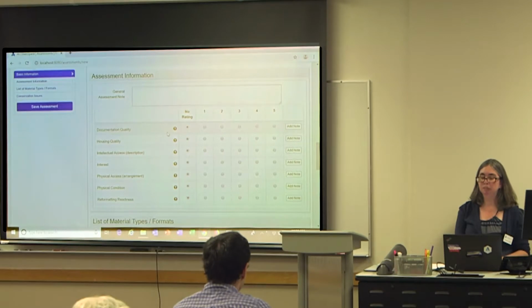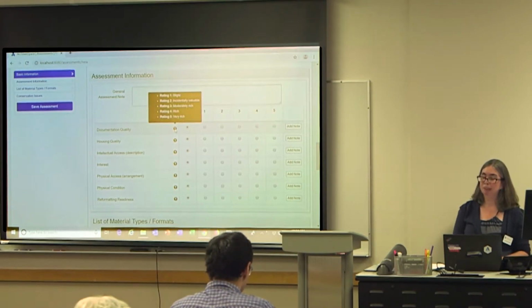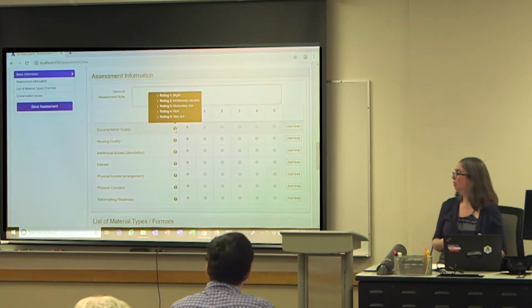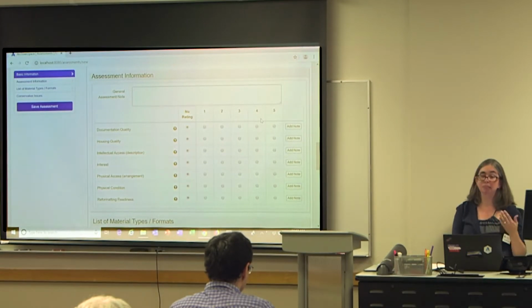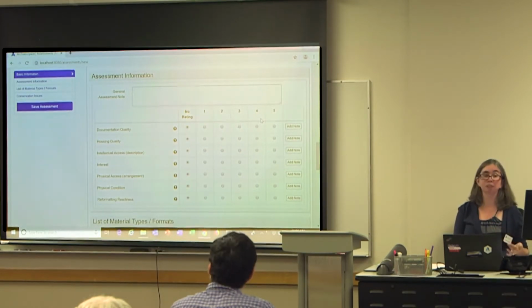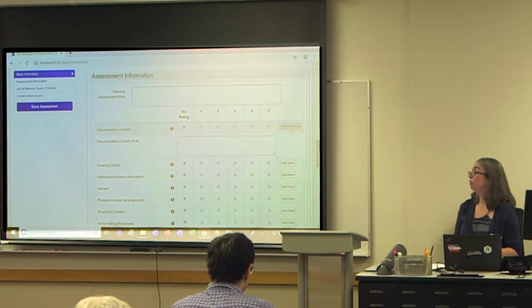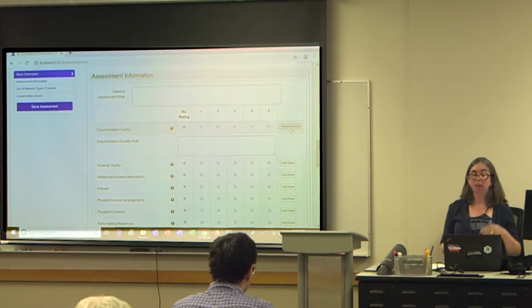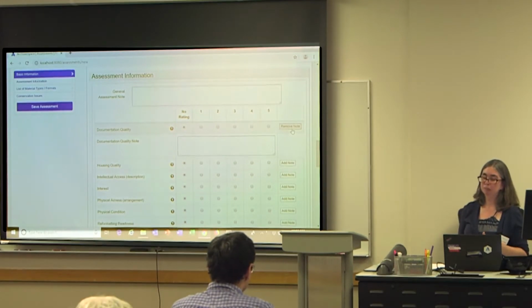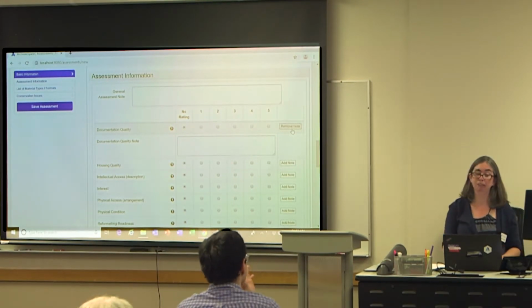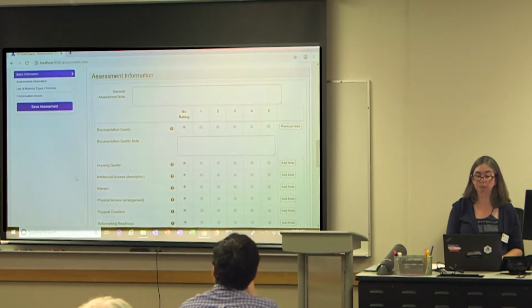So for each of these, you can give a rating from 1 to 5. You can say what you want the rating to be, how you want to define the rating in the tooltips, or you can not use the rating at all. There might be some that you use or some that are useful for certain kinds of materials, but not other kinds of materials. You can give the numerical rating as well as add a note explaining what that rating is. Again, none of these things are required fields in ArchivesSpace. You use whichever are useful to you and ignore the ones that aren't.